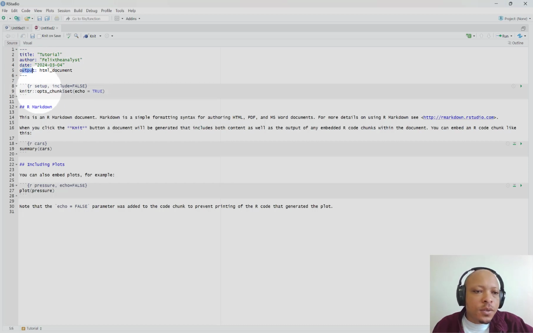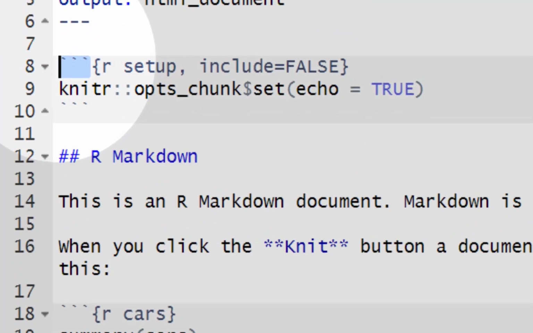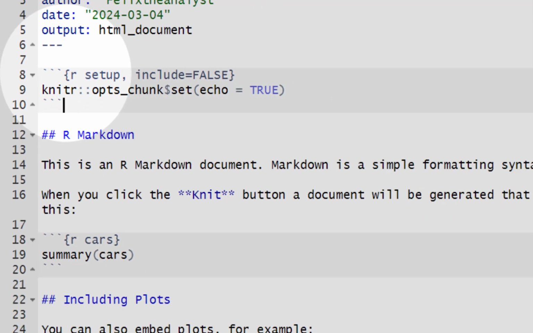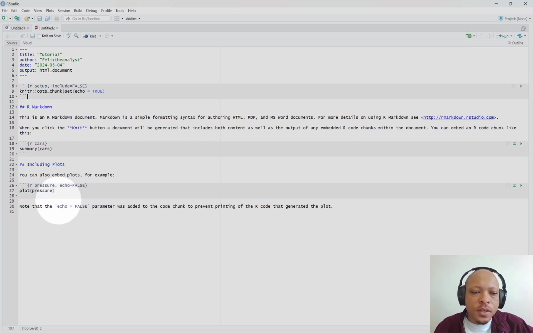Then there is something I want to explain here. You will notice something unlike the usual scripts that you are used to. There are these three symbols here. It is called a backtick. It is used in R Markdown to indicate the beginning and the end of a code. When you write it, you put this curly bracket and then you put R inside it to indicate. For instance, look at line 32.